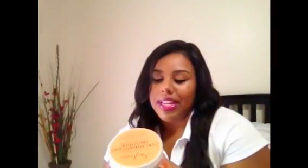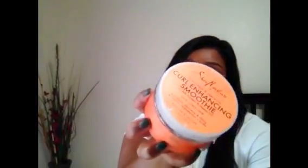It contains coconut oil, silk protein, and neem oil — all things that help smooth your hair, stop breakage, and protect it. Coconut oil actually penetrates the hair shaft, which is really beneficial. It has no sulfates, no parabens, and no synthetic fragrance — everything is natural. Price-wise, it's about ten dollars at Walmart and eleven to twelve dollars at Sally's or Target, so it depends where you buy it.